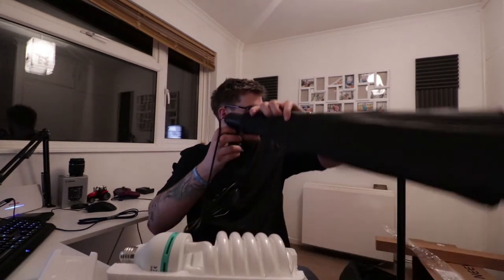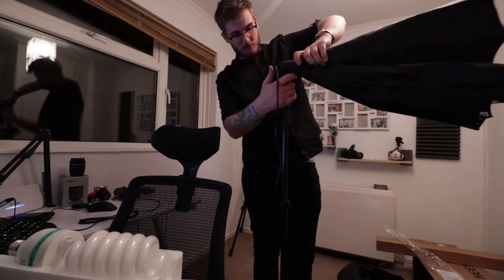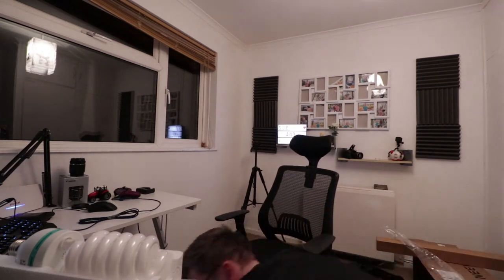Look at the size! Look at the length on that! Look at the girth! Oh my god! Is the lead going to be long enough to get this where I want it? I might be a little bit out of depth here. Get out of my way. Damn! Just as I imagined, the plug's not long enough. I think we've got it sorted.